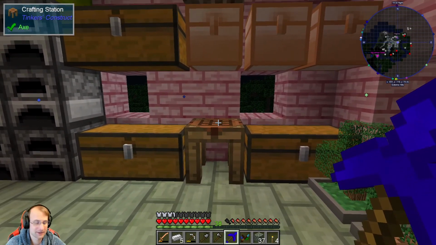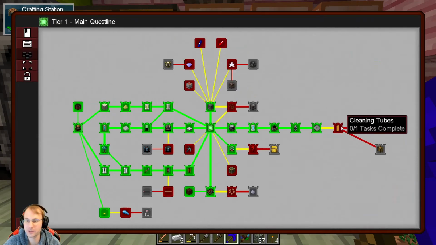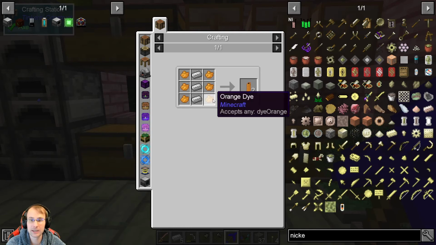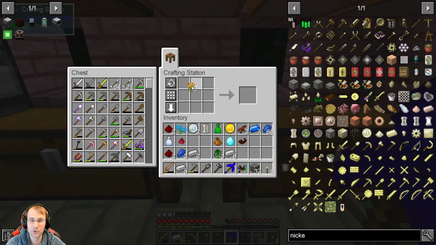So next, the important one, we're actually going to tackle things that push our quest line forward, which is the cleaning tubes. So we need 2 cleaning tubes and 2 liquid cleaning tubes. Doesn't sound too crazy. What is a cleaning tube? It is orange dye around 3 iron. How do we get different orange dyes? Well, we've been collecting Botania flowers. And we're going to need 6 of these, right? So 2, 4, 6. And then we can put this in here.